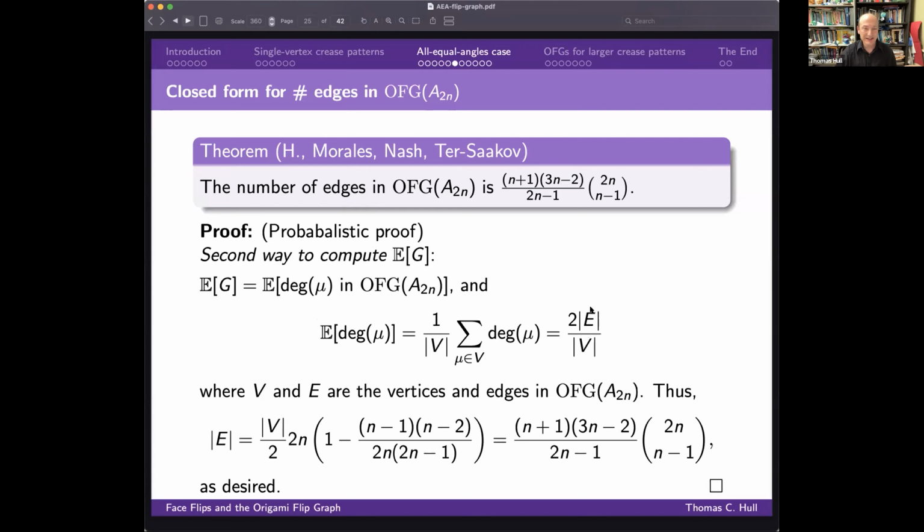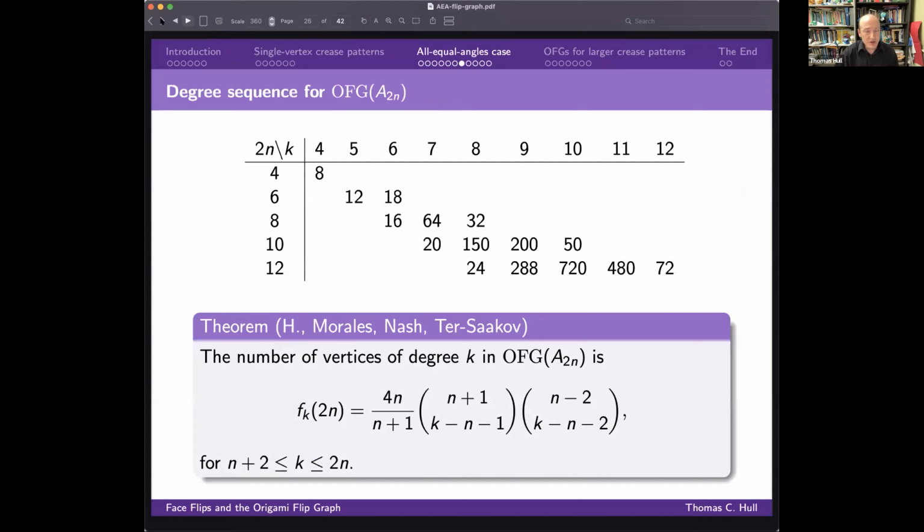So here I put E on one side, and 2 over V turns into this. And then this is the formula that I got before. And V, remember, is 2 times 2n choose n minus 1. That's where the 2n choose n minus 1 here comes from. The 2's cancel. You bring this 2n inside and get a common denominator, and then it ends up canceling with that 2n, and the numerator turns into this. So this is how we get this formula. I like this because it uses these probabilistic proofs, which is kind of fun. But yeah, that gives us this nice formula.